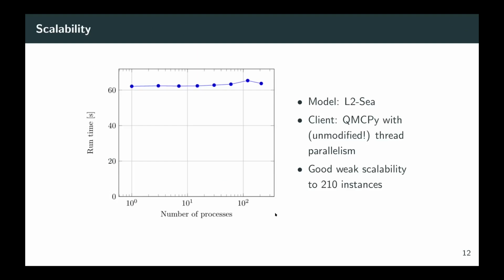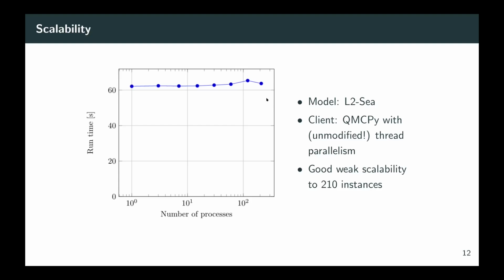What does it work out regarding scalability? Well, with some testing, we've seen that we could easily scale to, in this case, 210 instances of an actual simulation code, driving these simulations through QMC Pi, which is the quasi-Monte Carlo package that we've already used in the tutorial before. And importantly, we have just used QMC Pi's inbuilt parallelism. QMC Pi itself is really only thread parallel. It is not capable of readily running on a cluster, let alone a cloud cluster. But thanks to the Umbrella integration and the cluster-side load balancer, that just works as it is.